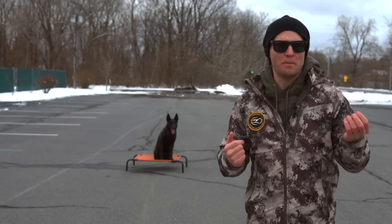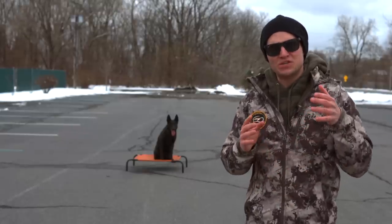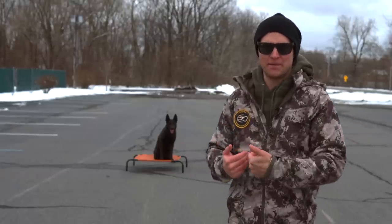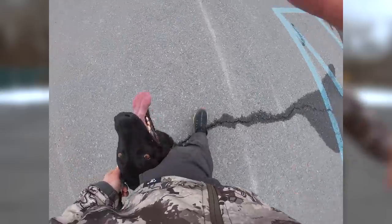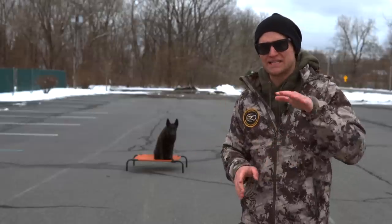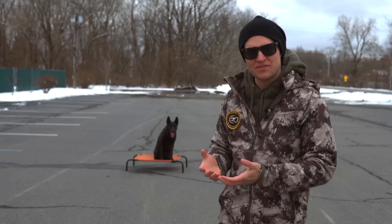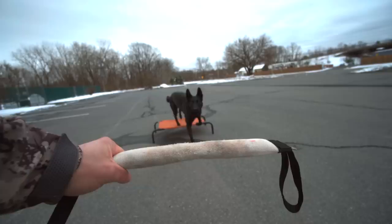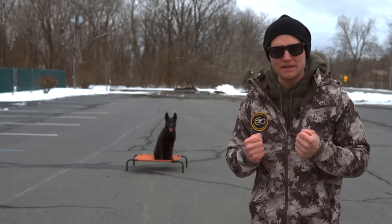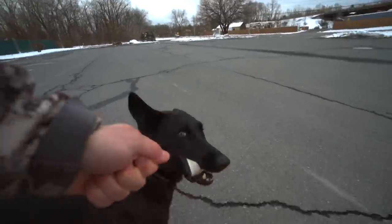My philosophy with dog training is very variant on the dog and the owner and handler. Yes, a dog could get possessive or aggressive towards a human if they are guarding something — but that doesn't necessarily mean you should never do it with any dog. I was able to teach Lakota a lot of different things with just a dish towel. Dogs love playing tug-of-war, and if you can take that tug drive and influence it with obedience, you're in. You don't have to constantly be cutting up food — you just have something your dog can chew on and play tug with you.